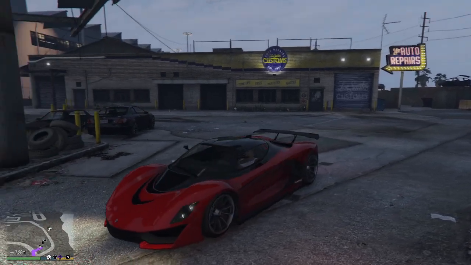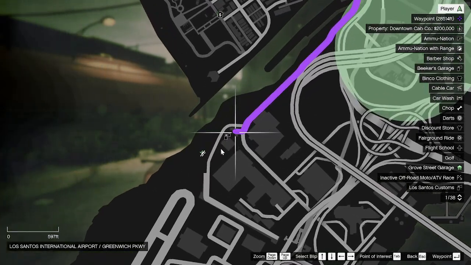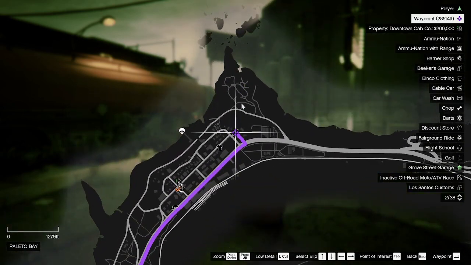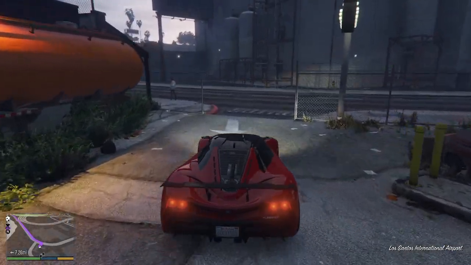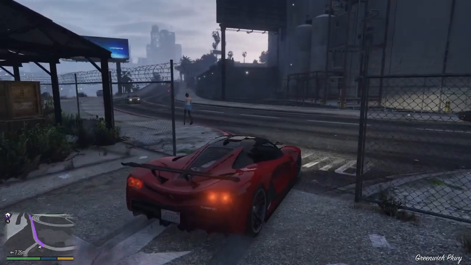Hello everybody, in this video we are going to be crossing the GTA 5 map starting from the LS Customs at the airport, and we're going to be crossing the map to the LS Customs in Paleto Bay. But there is a twist. We will be doing it without breaking any laws. So without further ado, let's start the game.